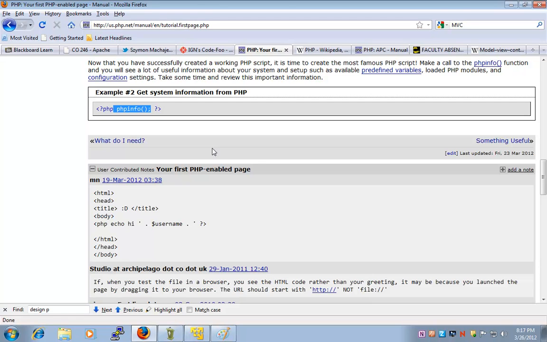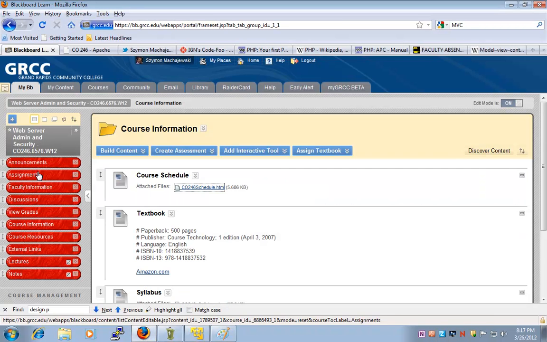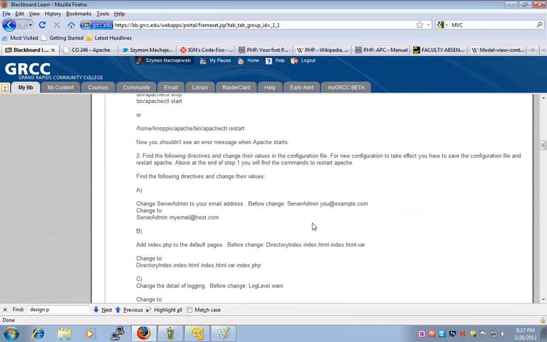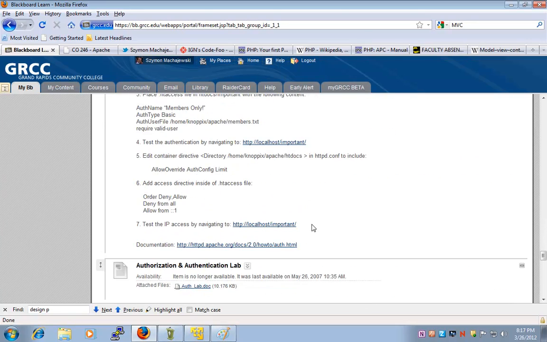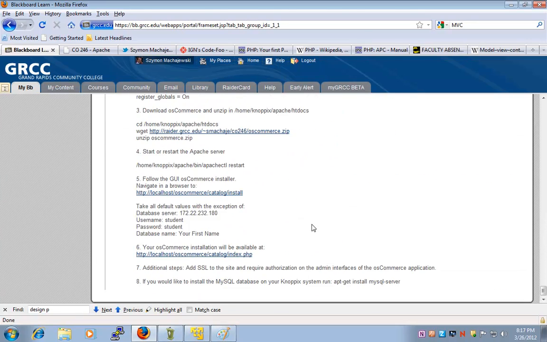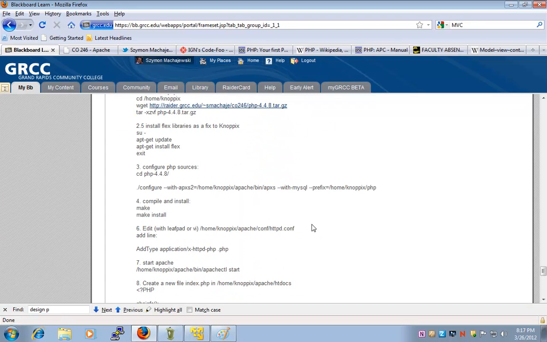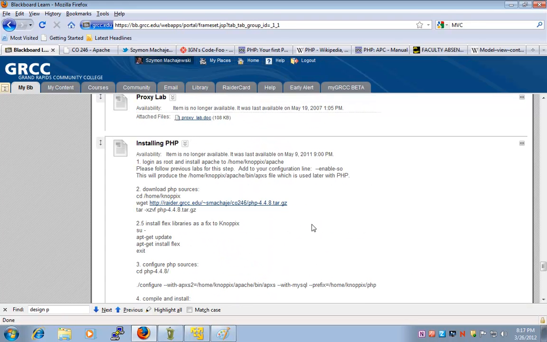Okay, so what I'm going to do next is, without actually running it, I will walk through the steps in our lab. And so we are going to start our compiling of Apache, just like we did any other times. Okay, we're going to download the source code. Then we're going to update the operating system.